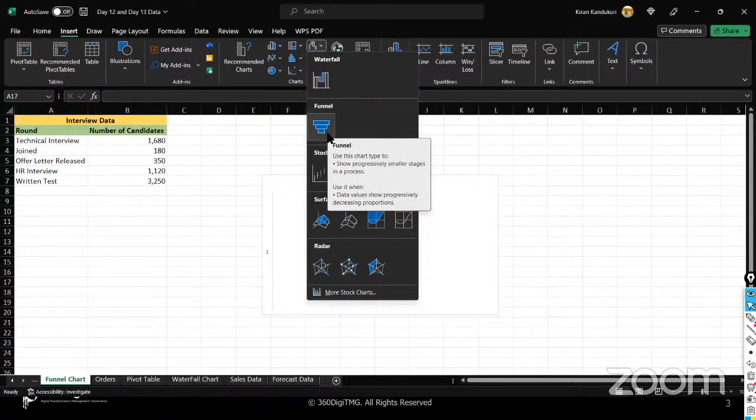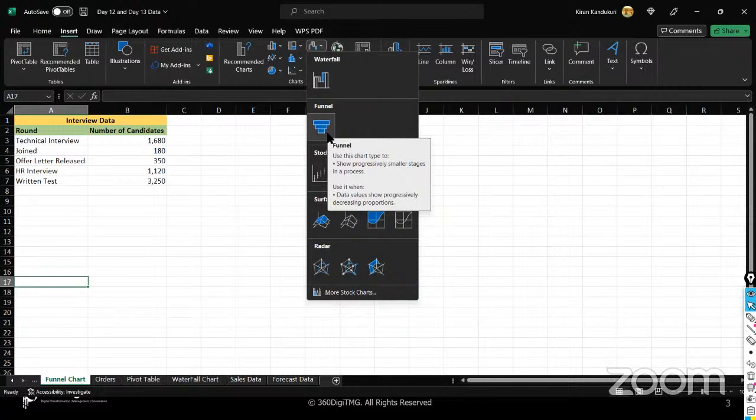It is used when you have data going through different stages in a process, and when it passes from one stage to another, it goes through progressive reduction, showing progressively decreasing proportions, or if it's going through a process of elimination. That is when funnel charts will come in handy.